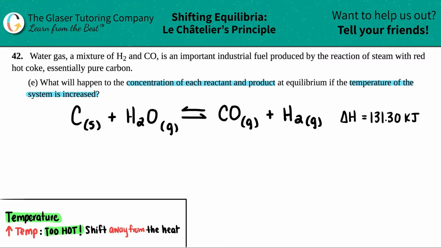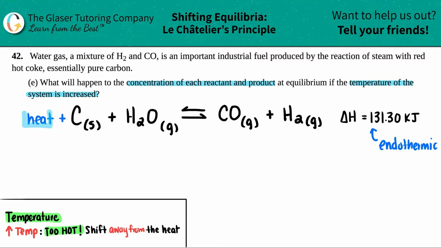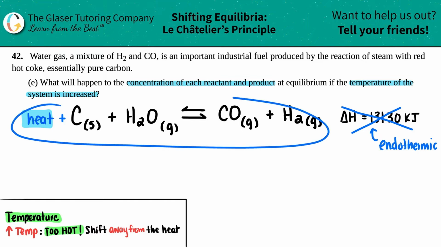And since this number is positive, remember when we did enthalpy, which is delta H, a positive delta H is endothermic. And remember, endothermic means that you're absorbing heat energy. You're not releasing it. So when you're endothermic, the heat is always going to be on the reactant side. So I'm just going to say plus heat on this side. And maybe I will highlight it just to draw my attention to it. And then once I do that, I could care less about this number. I don't have to look at this ever again. I have all the information I need right here.